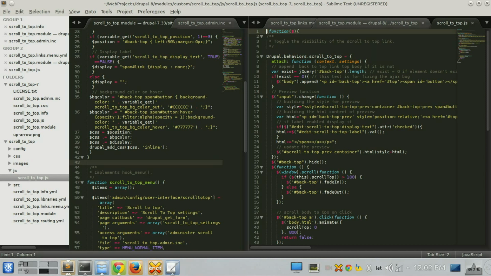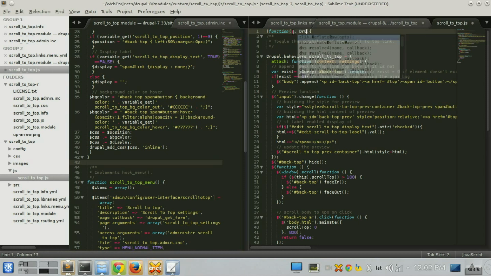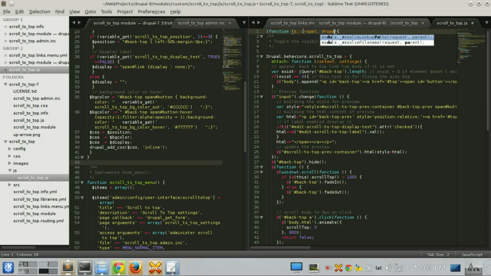For example, here in the function I have to get the Drupal and Drupal settings.